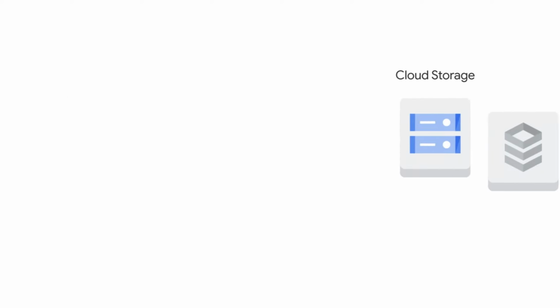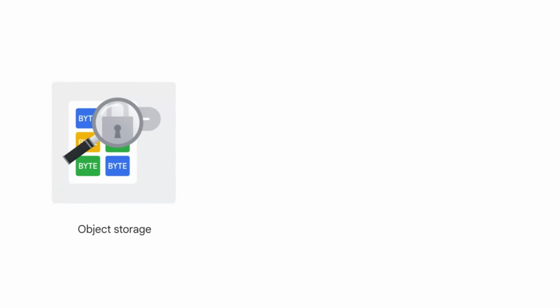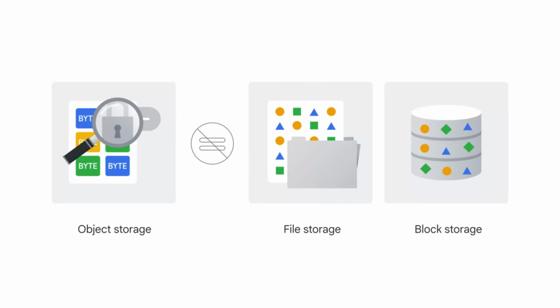Let's begin with Cloud Storage, which is a service that offers developers and IT organizations durable and highly available object storage. But what is object storage? Object storage is a computer data storage architecture that manages data as objects and not as a file and folder hierarchy, which is file storage, or as chunks of a disk, which is block storage.